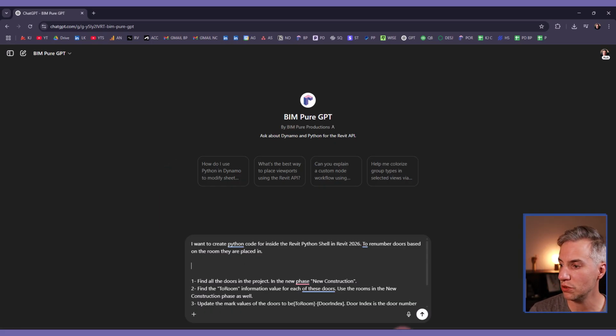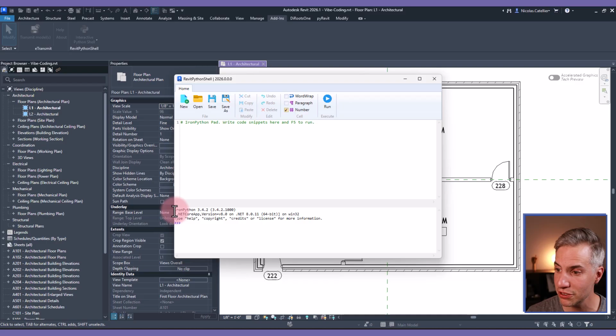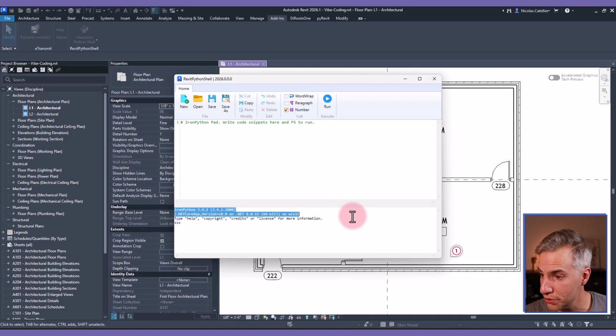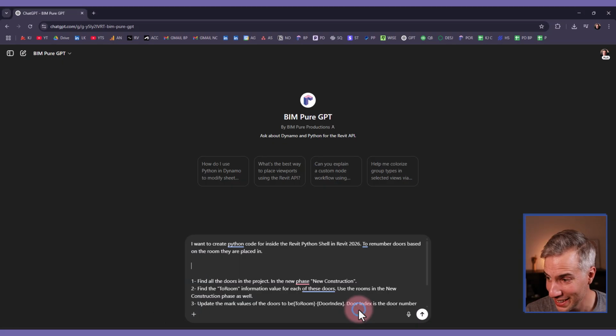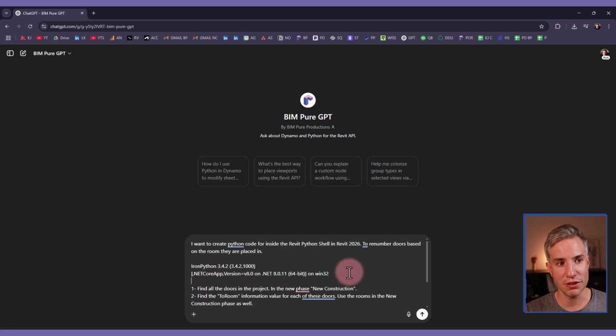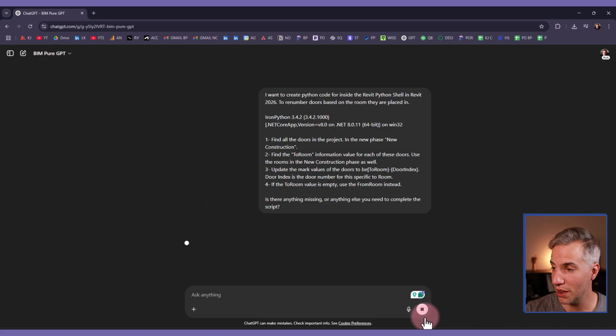Something else that would be smart to do in this case is if you open the Python Shell, you can have some information. This is using Python 3.4.2 and .NET Core, whatever this is. So I will just copy this information. You don't even have to know what it means, just paste it in. The more information we give to ChatGPT, the better. And then just send the prompt and we'll see what ChatGPT comes up with.